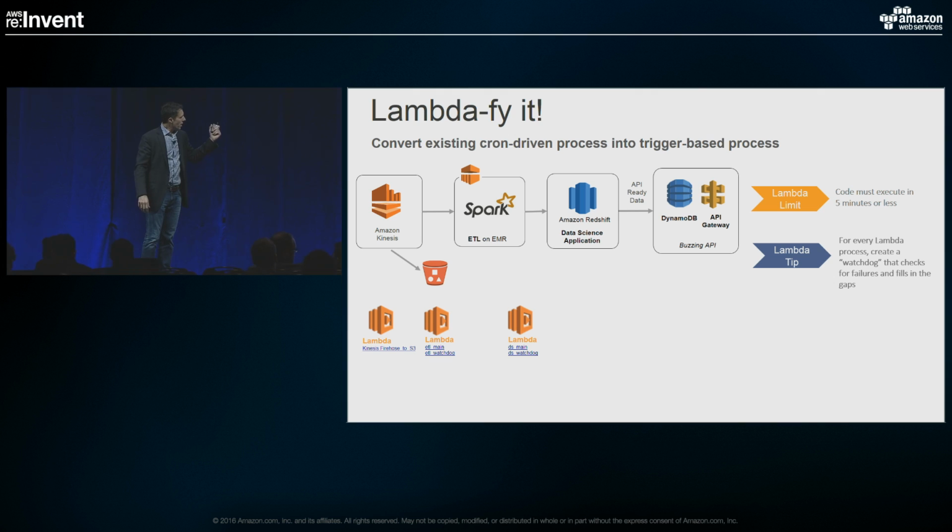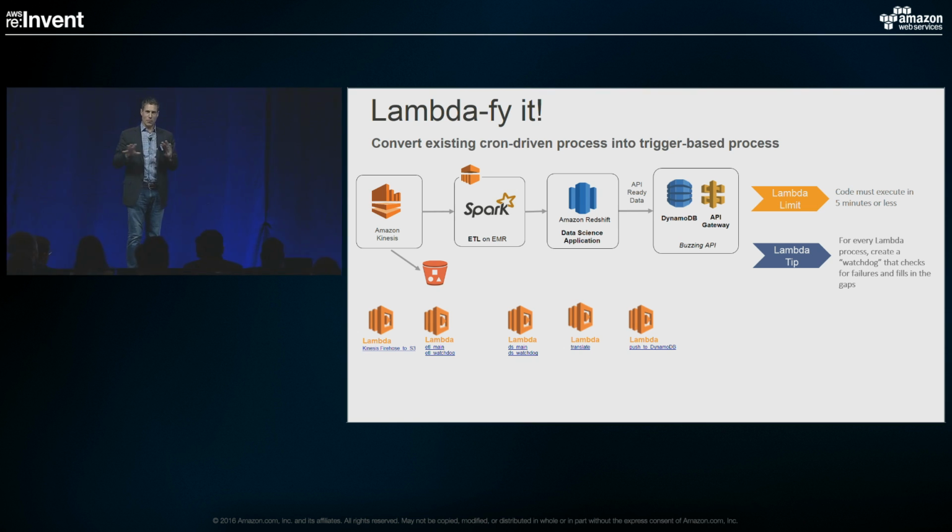So the next Lambda we created was a data science step Lambda that contains some machine learning and some enrichment calculations that we're doing. We're actually translating a lot of our worldwide content into English, so we have a translator in there. We also noticed that there were holes in there, and so we created a watchdog for that. And then finally, we had a Lambda that actually pushes the data into Dynamo and another Lambda that pushes it into the API gateway.